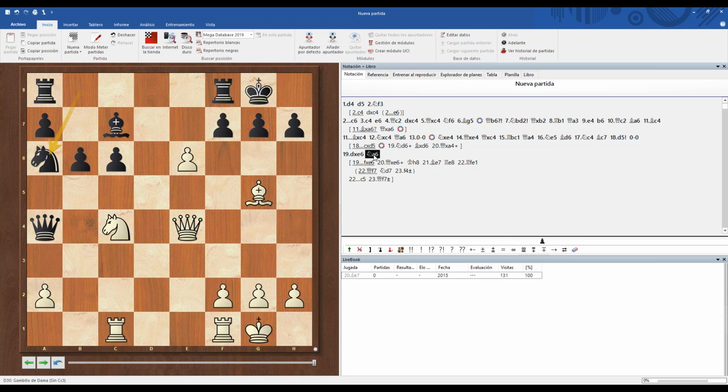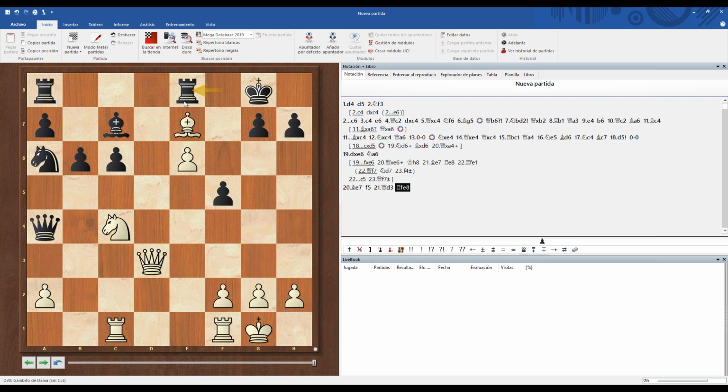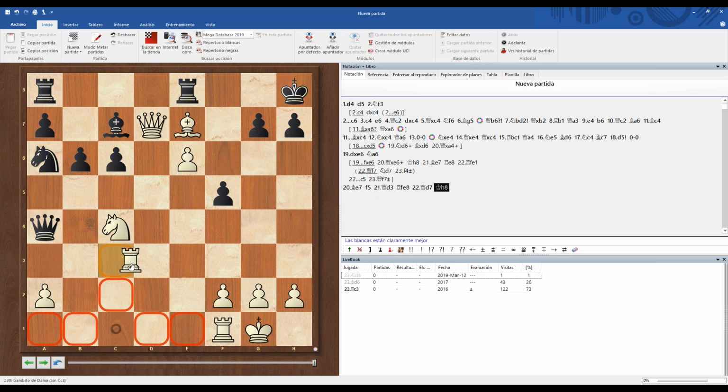So Tregubov plays knight to A6, bishop to E7, F5, queen to D3, rook F E8, and queen to D7. King to H8, and now again rook to C3, with the idea to use the third rank for the rook.